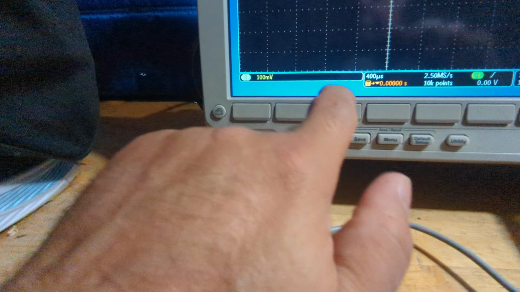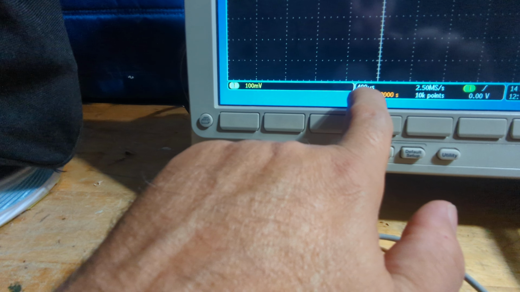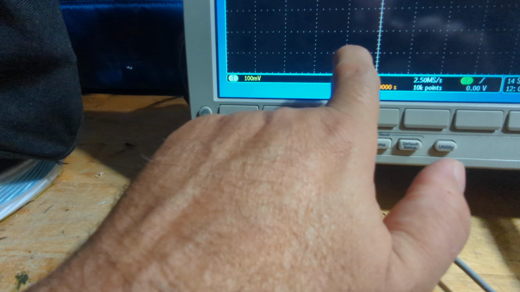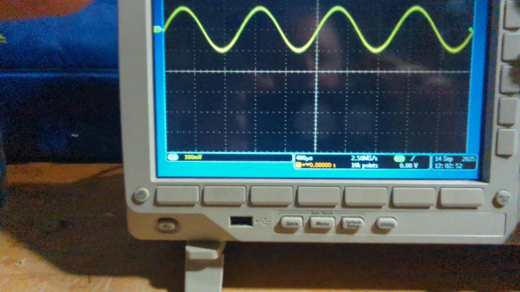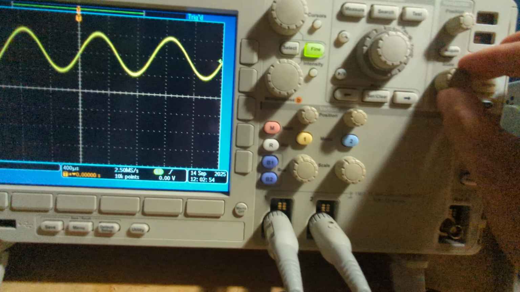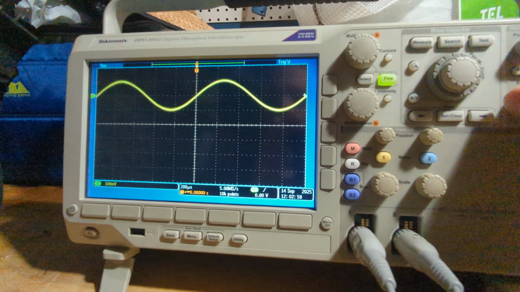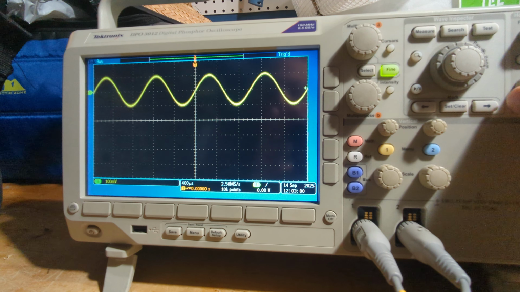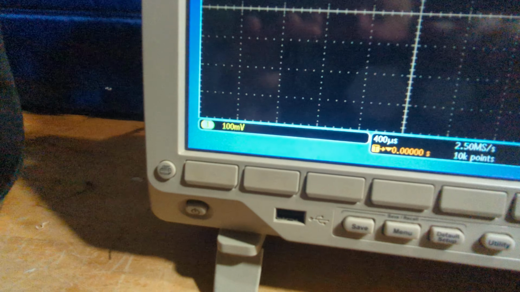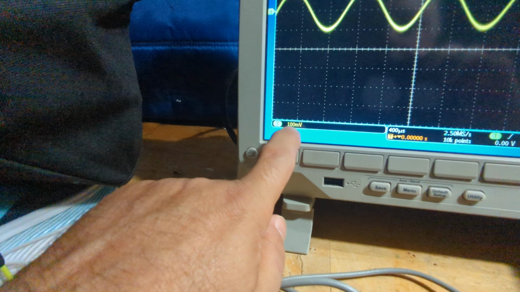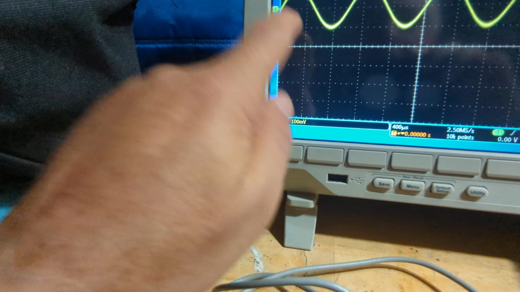And then in here it tells you the time scale for every large grid. Let me zoom the scale in and out, and you can see it change from 200 to 400. Okay, and then here is the y-axis scale.